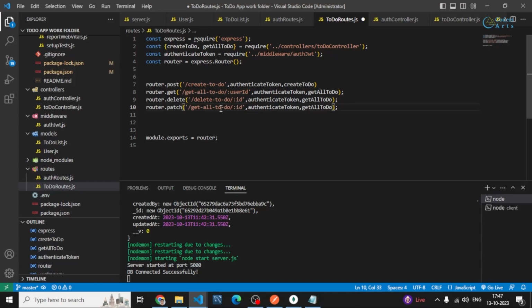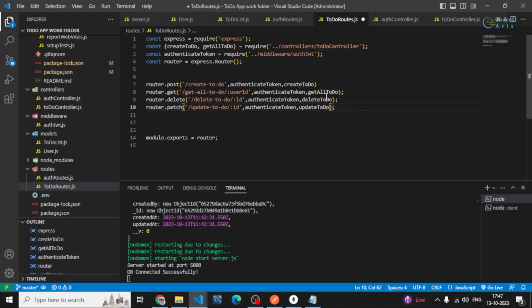This also I can pass the ID, and I can write updateToDo here. Now in here I can write deleteToDo, and in here I can write updateToDo.